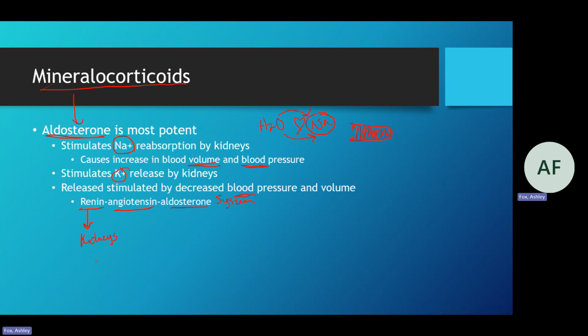Renin is then going to cause the release of angiotensin, and then it's going to convert to angiotensin 2. We're not going to go into that much detail, which is then going to cause the release of aldosterone. And then aldosterone is going to have its effect. So the kidneys actually start the response to the low blood pressure. It's going to recognize it, and it's going to try to fix it.